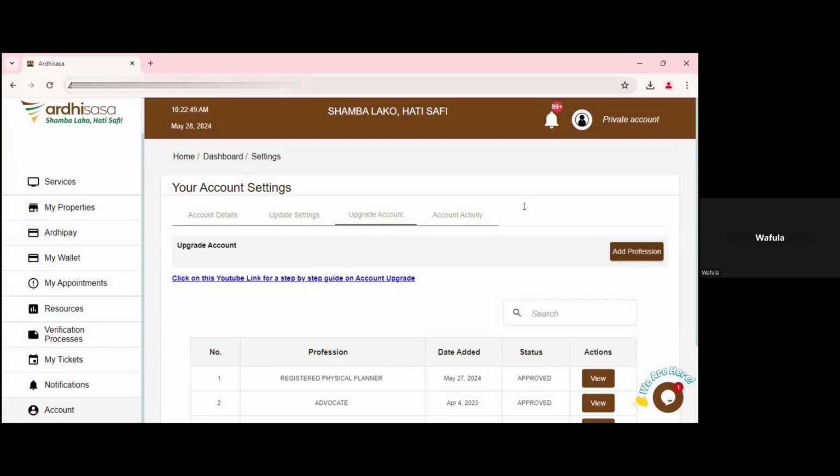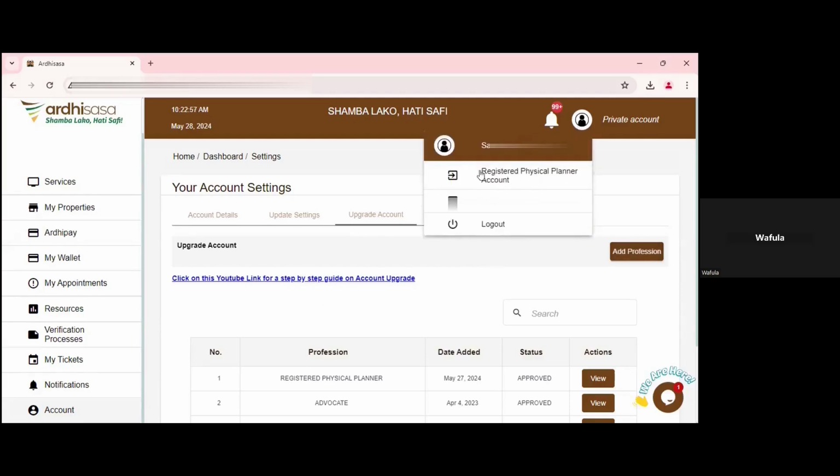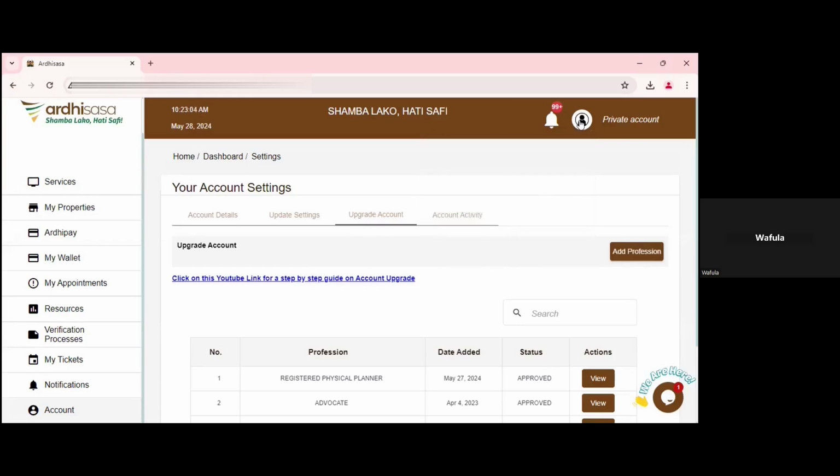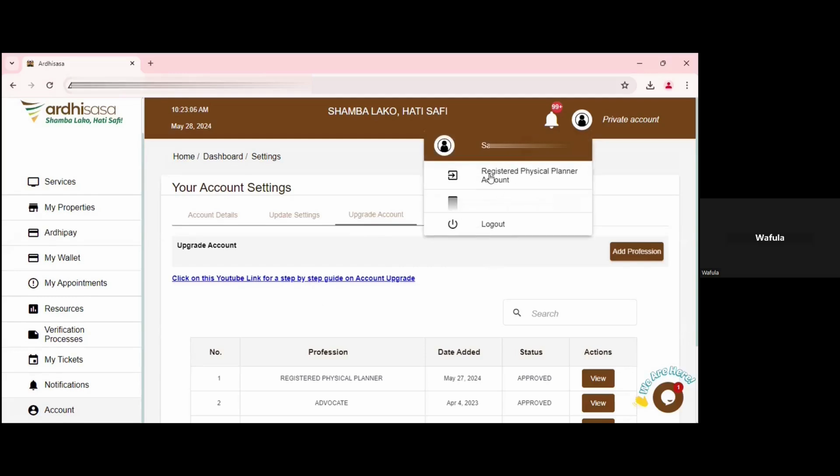And what that does to your account is that once you get to your profile icon and click your profile photo, you'll be able to view the added profession, the added account feature for the registered physical planner.